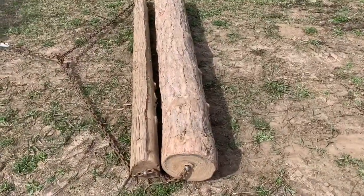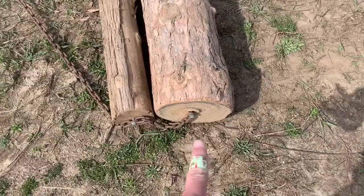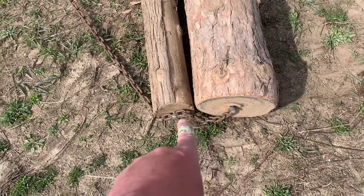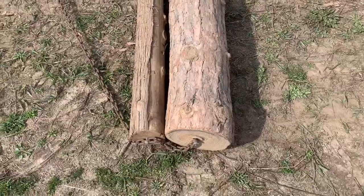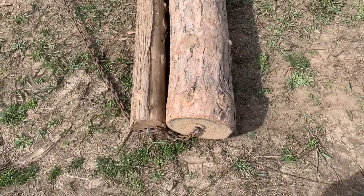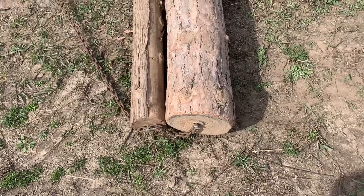So here's the packer, and it did a good job for what it is. So it's just right here is a lag bolt bolting the chain to both of these, and the chain spins on that lag bolt, and this one is static. But this cedar pole here just keeps the chain from, when you put tension on it, wanting to wrap around the corners right here. And it is doing it a little bit, and it jumps every now and then, but for the most part it's keeping that chain spread out far enough that it's not wrapping around that log. Otherwise it would just wrap itself up and it'd be useless.